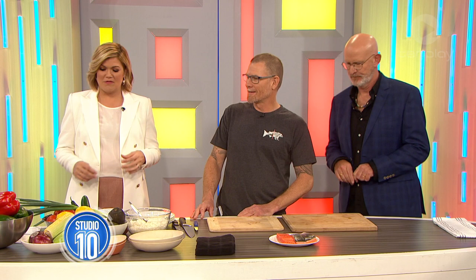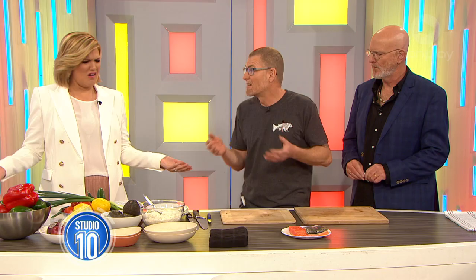Now Mark, you are making something very fancy today — a salmon poke. Pokes only happen on Facebook, right? But where does poke come from? Poke is Hawaiian. It's a dish that developed to make the most of all the offcuts of really big fish like tuna. So it's cutting into little dice, then marinating it and serving it with salad and rice. Really just think about it as like a sushi salad.